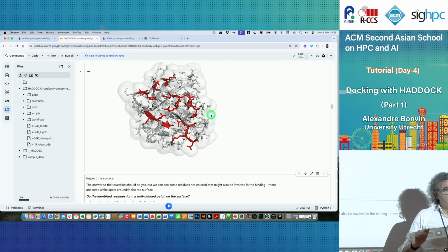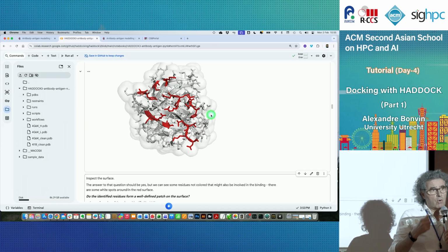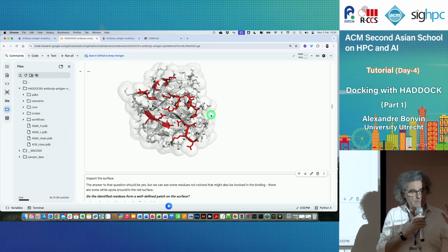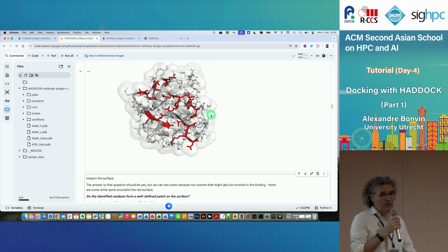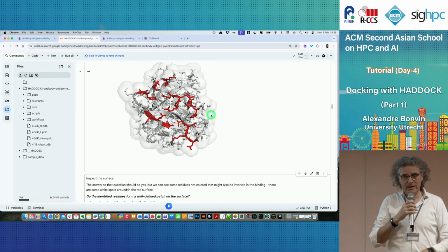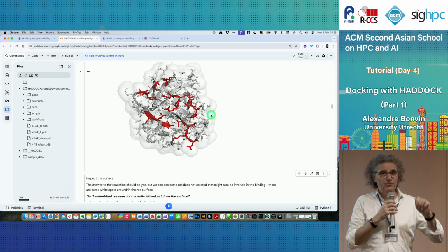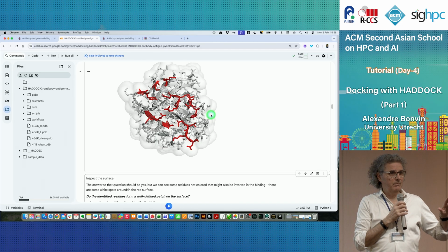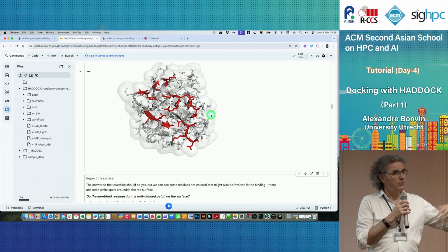And the other problem is we might have too much information, we might have wrong information. And what's happening by default in HADDOCK is that for each model that we generate, we're going to randomly delete 50% of the information. And we repeat this random removal of the data for each model that we generate.